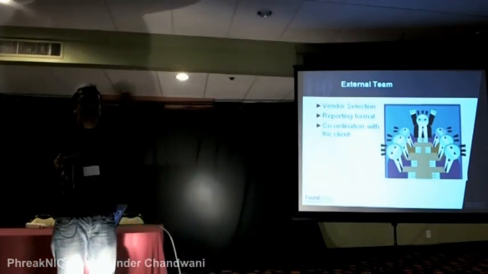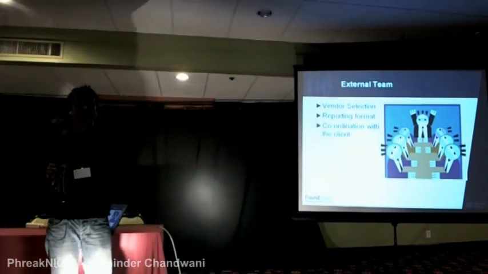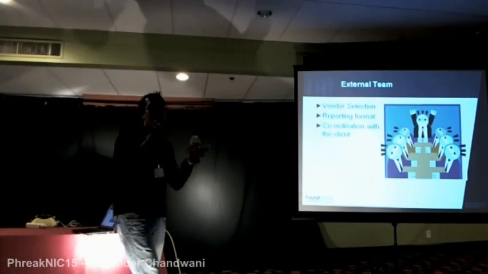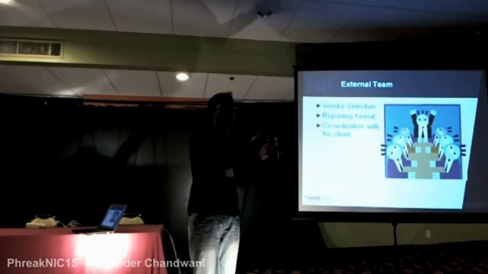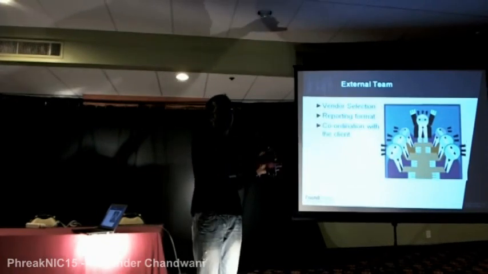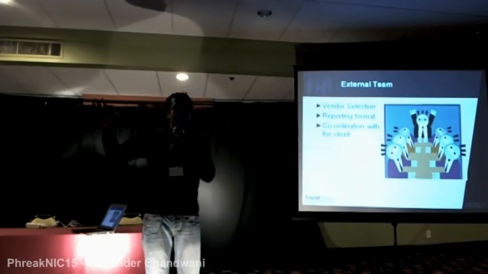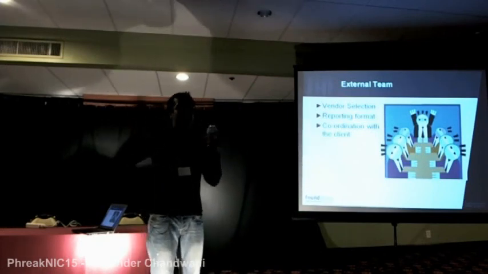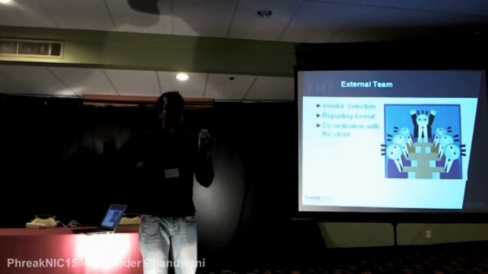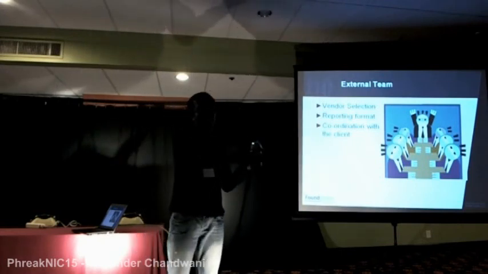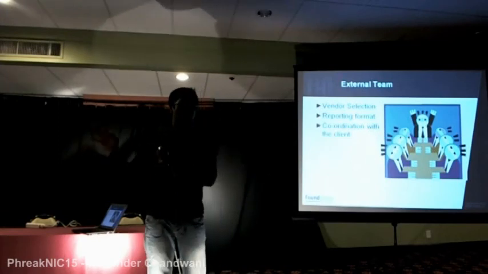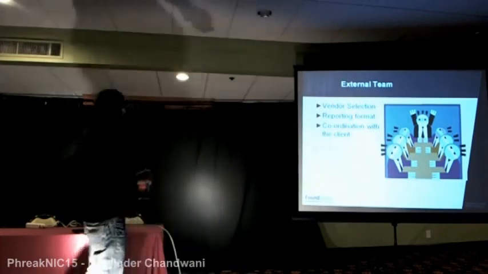And besides this, even if you decide to go completely with the external vendors, you still need to have an internal team. This internal team will at least have to coordinate between your application developers and the external vendors, and they will act as an interface. They will set different guidelines and different time frames for the application to be tested. They'll take all the necessary information from the application team and pass it on to the external vendors.